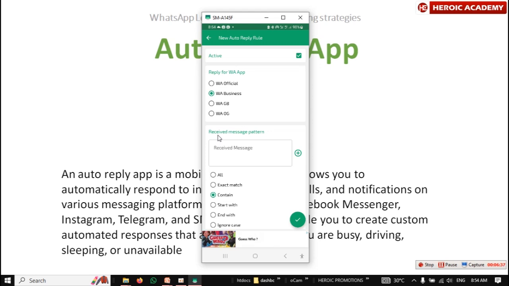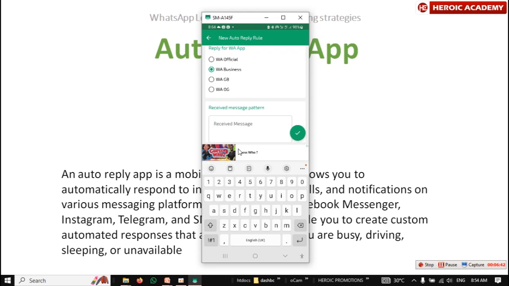Then here you are going to specify a message that will drop. This is another advantage of using this app. You know, if you're using WhatsApp auto reply, you don't have a place where you're going to specify a message that will necessitate WhatsApp to reply. The greeting text in normal WhatsApp, as in WhatsApp Business, the greeting message there drops when maybe someone that has never chatted you chats you. It will drop. It doesn't matter the message the person sent.